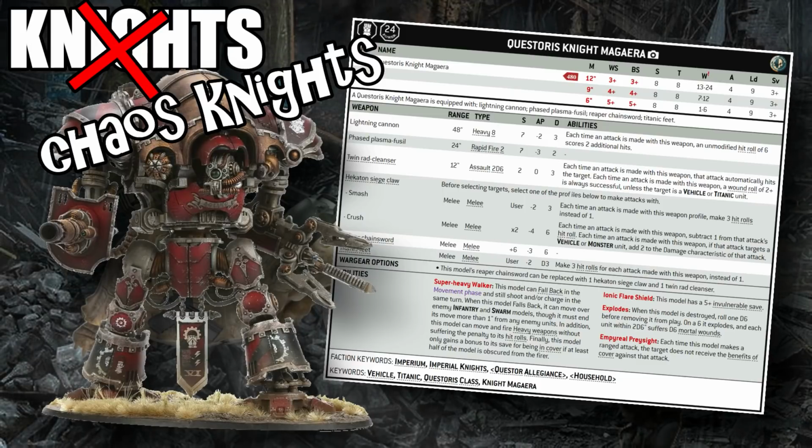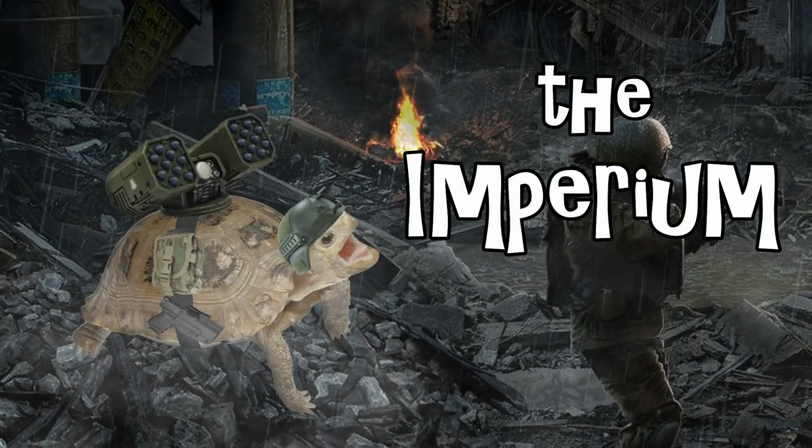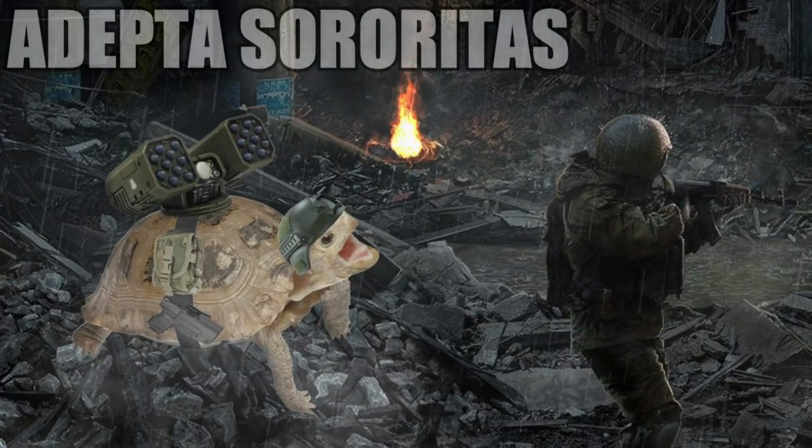That's probably the number one you're going to be playing. And with those Chaos and Imperium in-betweener factions out of the way, we'll move on to the bastion of humanity itself, the Imperium. And we'll start going down in alphabetical order with the Adepta Sororitas.